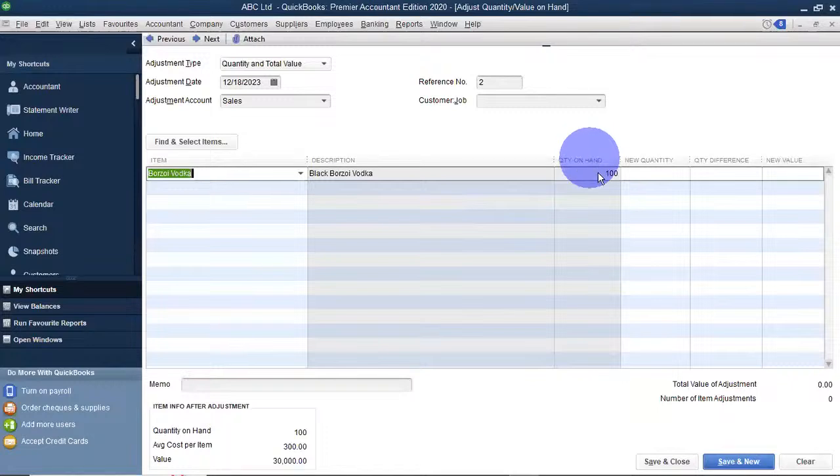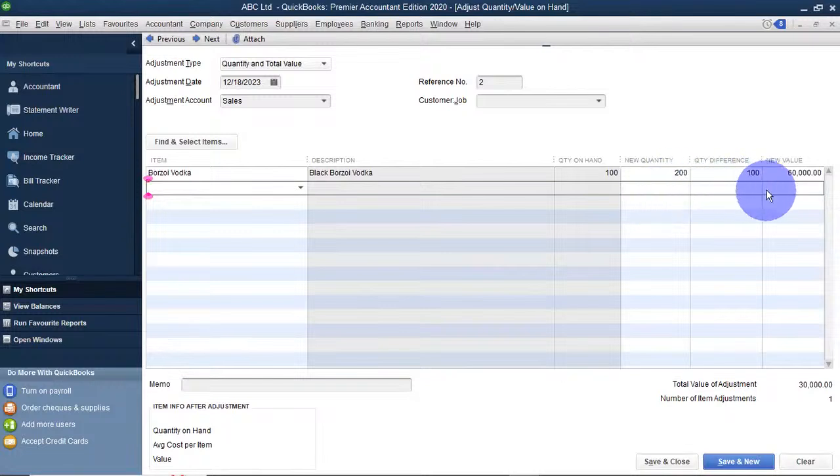Over here, we have quantity on hand is 100. Assuming you did a wrong stock take, and therefore you want to adjust this quantity on hand. Don't do it here because you won't have the option to change it from quantity on hand. Instead, move over to new quantity. Key in the new quantity that you need. Maybe I understated by 100, so I want to adjust it to 200. Just key in 200. That is the total quantity that you're supposed to have. Everything automatically updates.